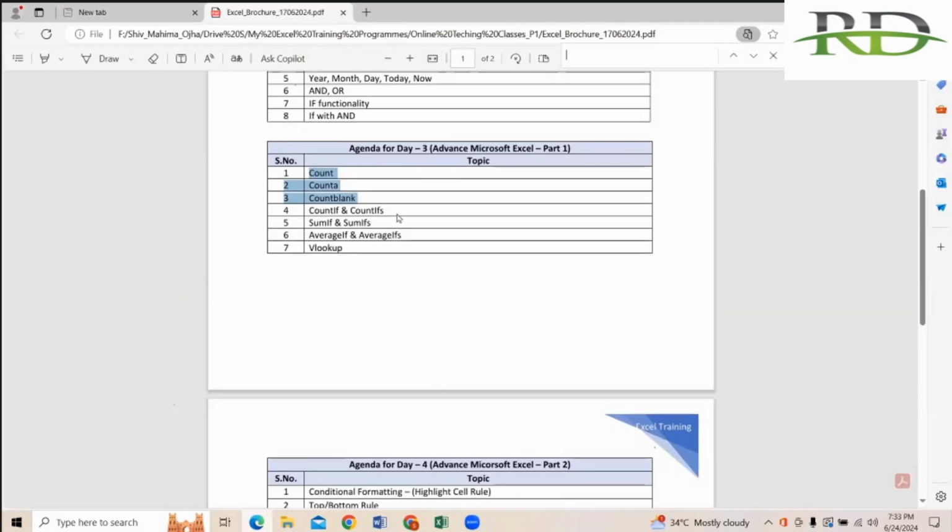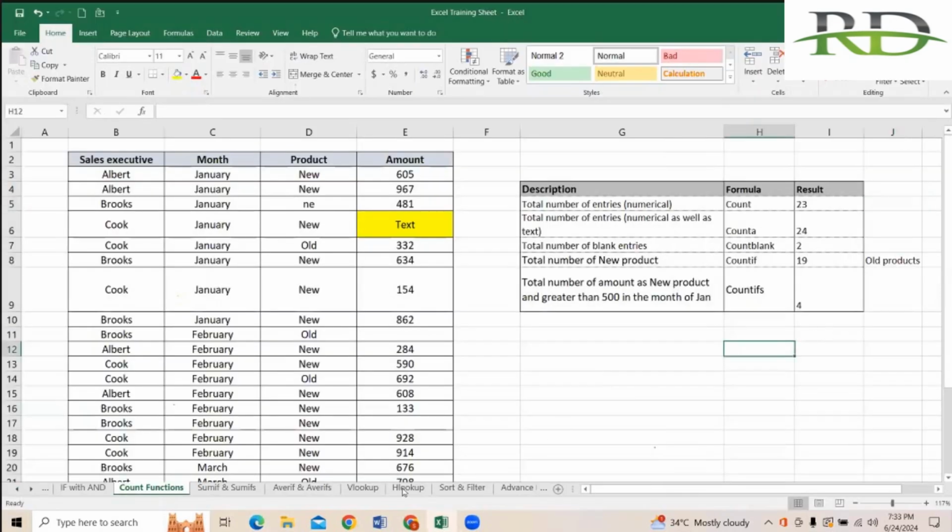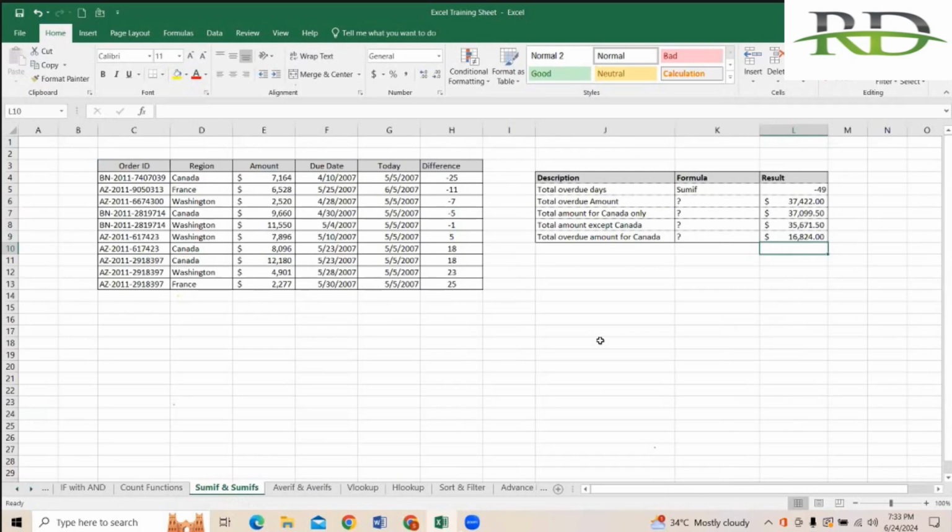At the end of the session we will take more queries. So now we have gone through COUNTA, COUNTBLANK, COUNTIFS. Now just go through SUMIF and SUMIFS, which are somewhat similar to COUNTIF and COUNTIFS. But what is the difference? In COUNTIF we are only counting the values, and in SUMIF we are not counting, we are adding something.